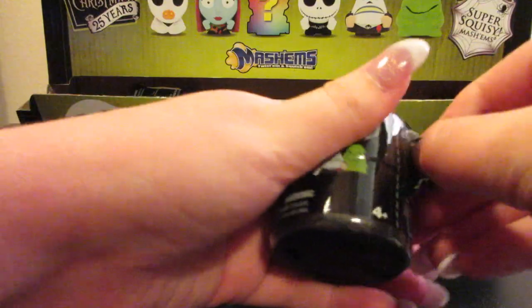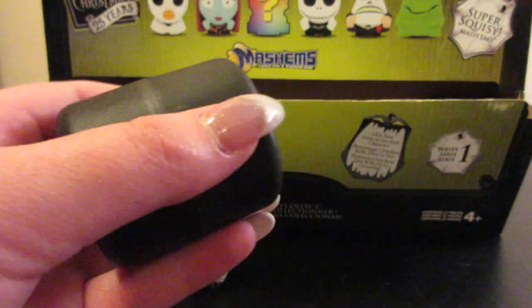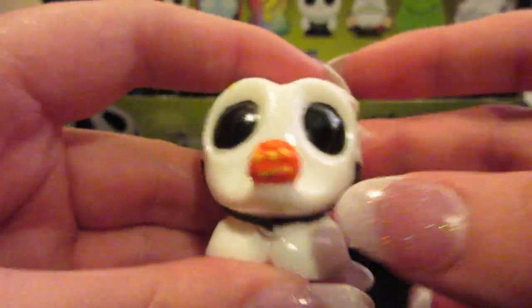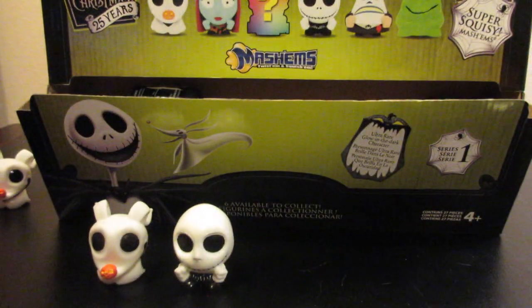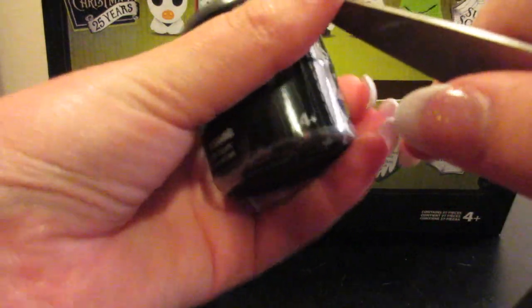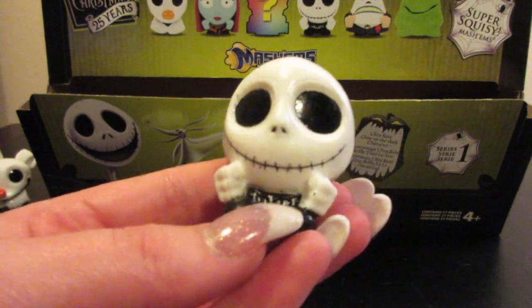I almost hope that the mystery figure is like the Pumpkin King. I love the Nightmare Before Christmas and I absolutely love him as the Pumpkin King. Oh no, it looks like we have our first duplicate in our third one — we have another Zero. But this Zero's nose is much better looking. Let's continue. So this is our fourth box — as I said I have 12 total. We have another duplicate — we have another Jack. I'm going to go ahead and set him aside with the other Zero.